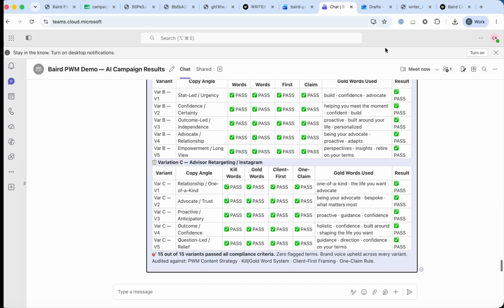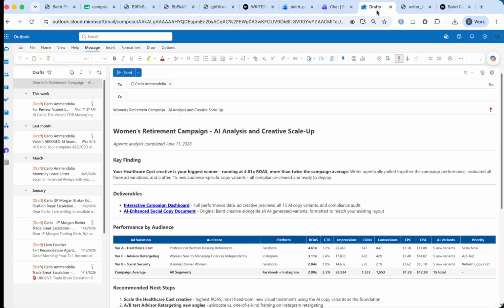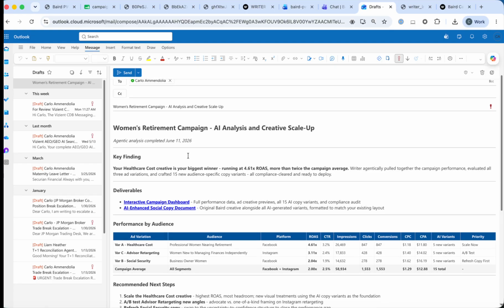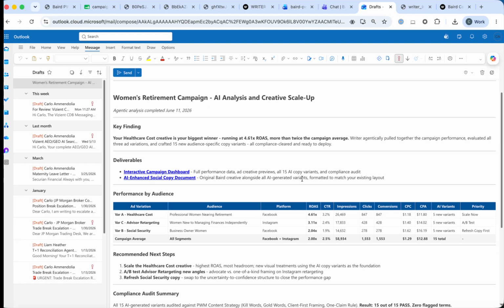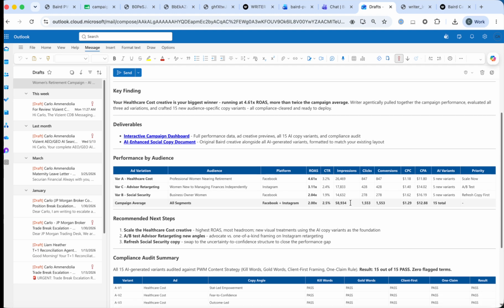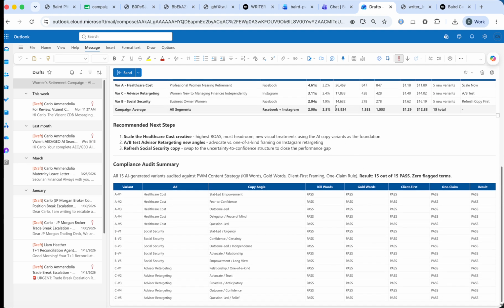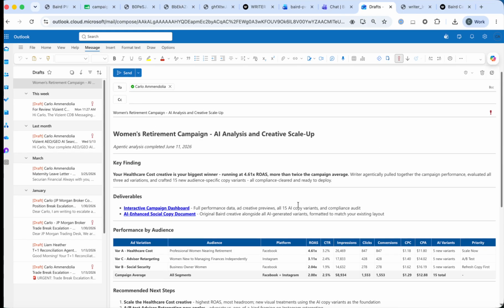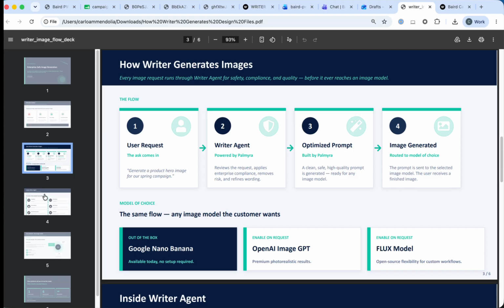Likewise, if it makes sense, we can distribute this via email through our MCP connectors. This is going into my draft folder here, where human in the loop is a critical point. We always want to keep humans central to what we're doing, and that can be modified before it's sent out as well. And then I think it was Victoria who was asking on the call about how we generate images. So this is in my summary email that went out. You can take a look there for all the details on how we're creating images and the tooling there, and privacy and compliance.